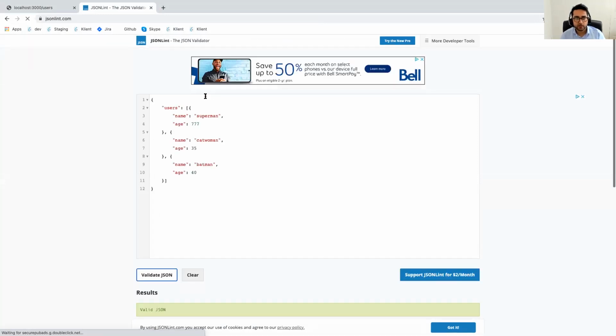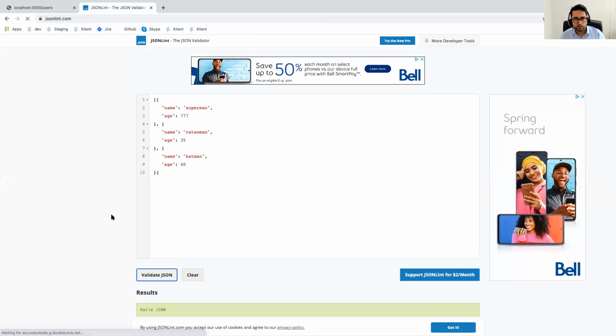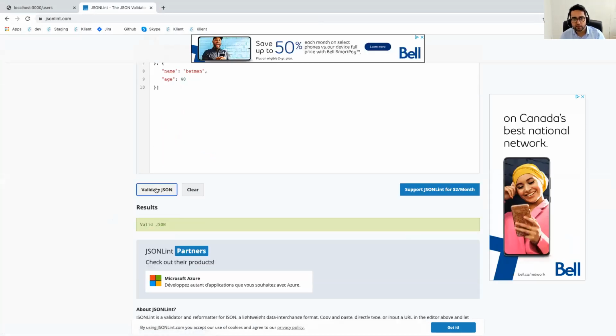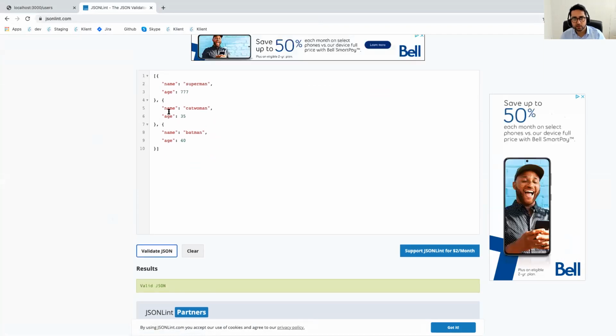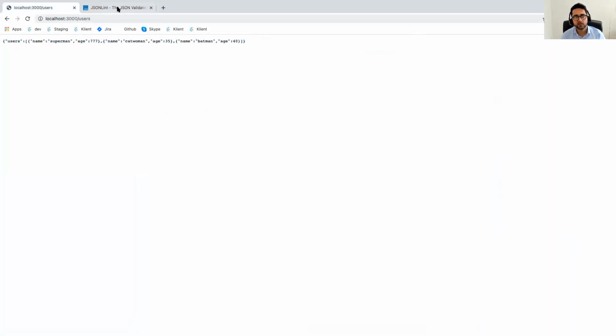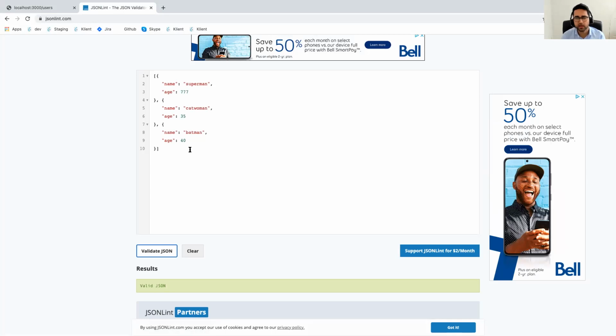If I remove that and just send the array, that's perfectly fine as well. It's going to be a valid JSON. So you just need to make sure that whatever you are sending is a valid JSON object. It's just that I personally prefer always to have JSON starting with a key-value pair because I feel like that's more natural. But it is possible to send an array, and that's perfectly fine and perfectly legit and correct.